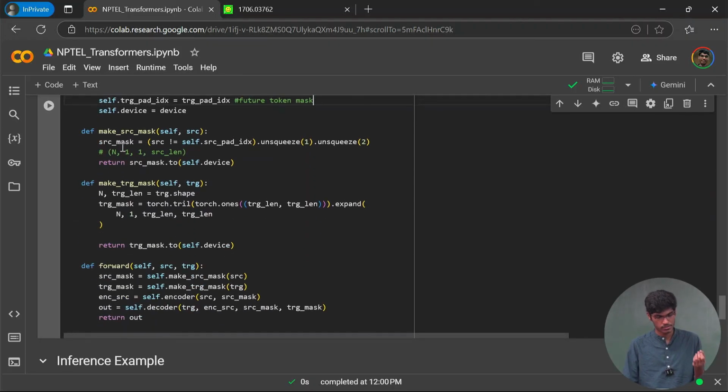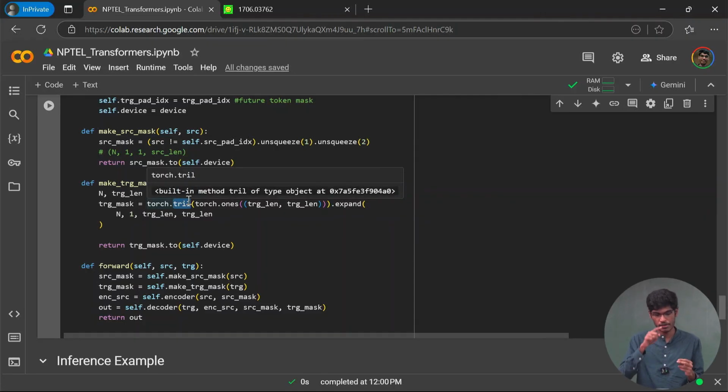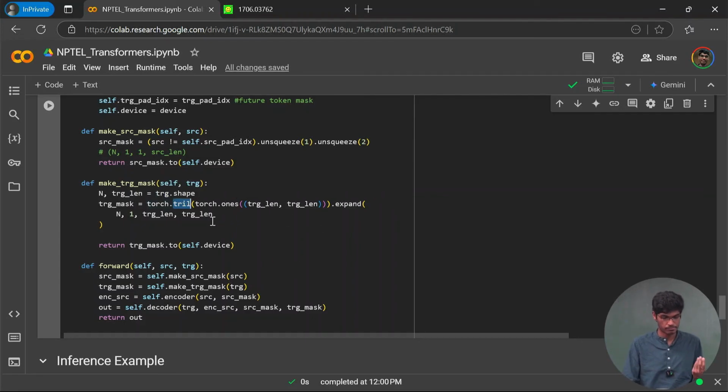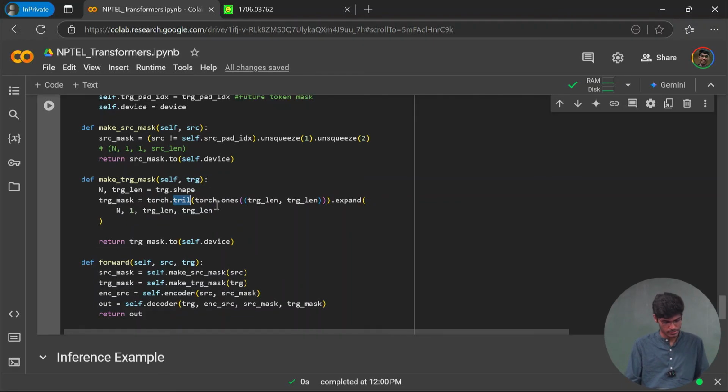So then we have the source mask. What does the source mask do? We'll define the pad index to be 0. It's a source mask, so it's 1 everywhere, and wherever there is a padding token, it's 0. And previously we saw how we make it minus infinity in the attention matrix. Similarly for the target mask, tril is basically a lower triangular matrix, right? As we have seen in the lecture, for the target mask, it's a lower triangular matrix. The lower triangular part is 1, and the upper triangular part is basically minus infinity in the attention score. So we make it 0 here, and then in the masking wherever it is 0, it becomes minus infinity, as we discussed in the code.